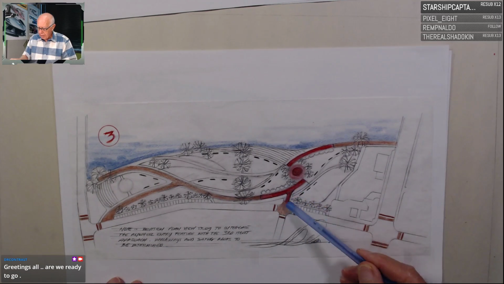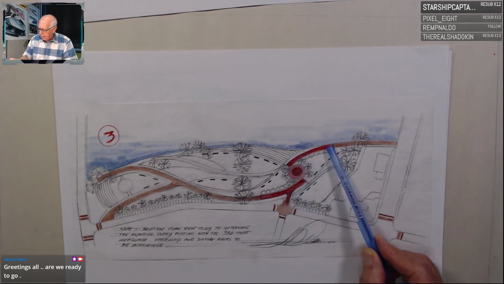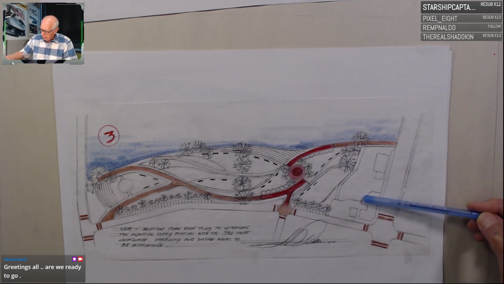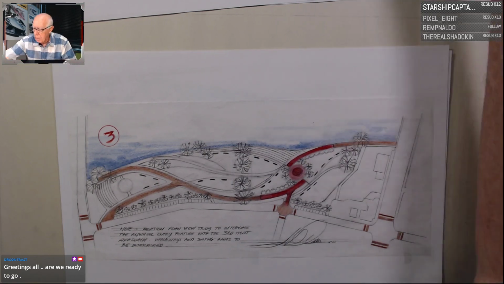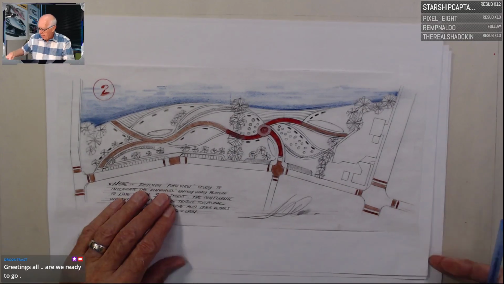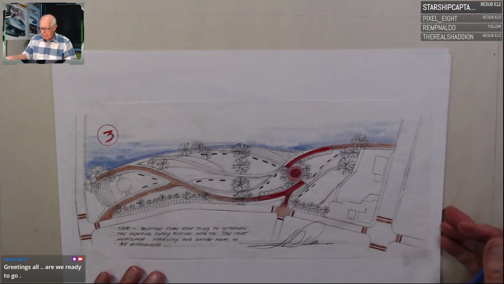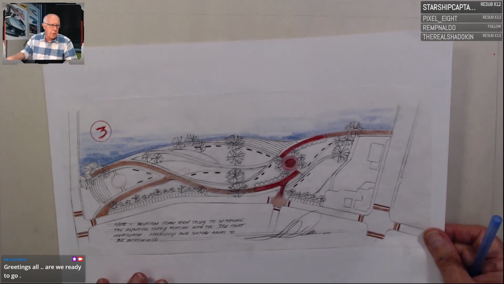A little bit clumsy through here as far as entry goes, and again, I didn't care for this. Probably a little bit fractured in terms of coming into the actual focal point area, then out into retail on the river space, you come back into retail here, as opposed to, look how simple this one is. You come right back out of it and you go right back into that area for information, etc., or whatever we're going to end up building in that portion of the actual structure itself.